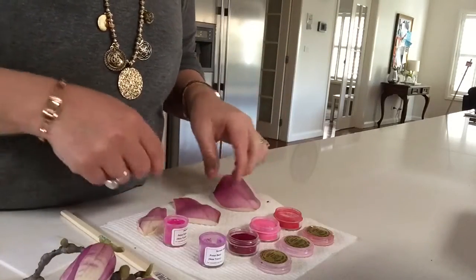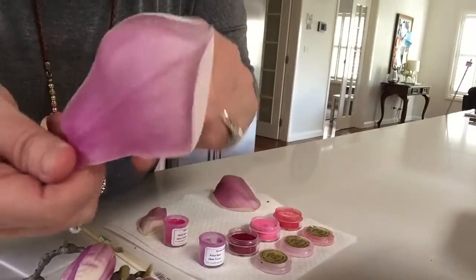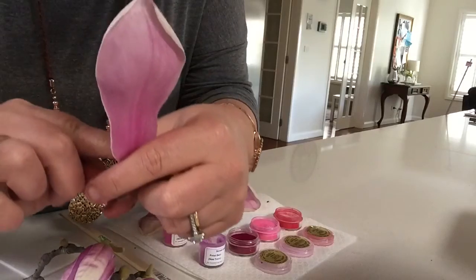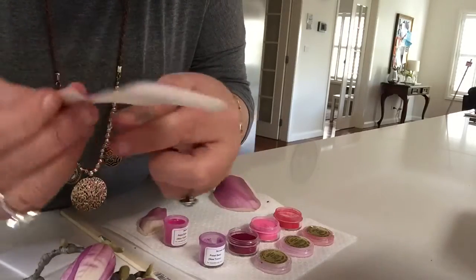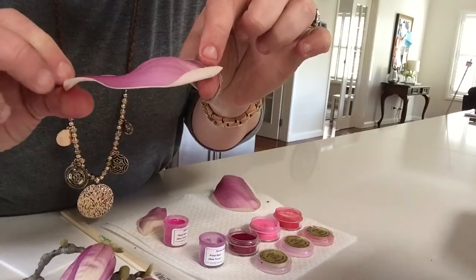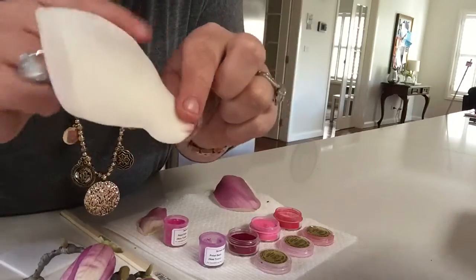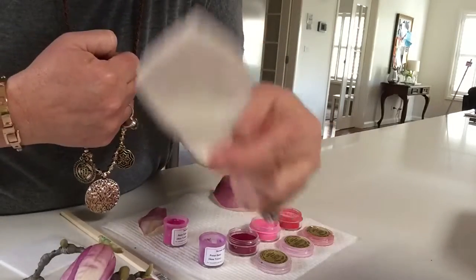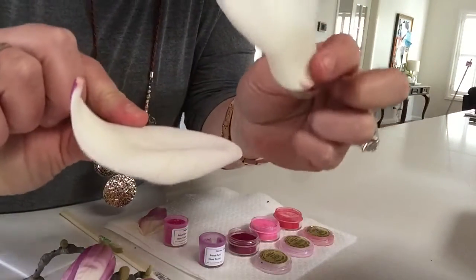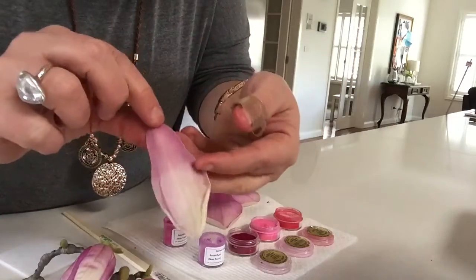I've had a few that have almost died, but I wanted to keep their beautiful petals, because as you can see here, you can see the shape of the petals and also the cupping of the petals and the colouring. You can almost see that this is a flat petal. However, with just that little bit of movement, it gives that petal a lot more movement, and when you put it together with all the other petals, it'll make your flower look more realistic. You can see there's a few different sizes and shapes. That's why I want to keep that for reference for myself, and also there's some littler petals.